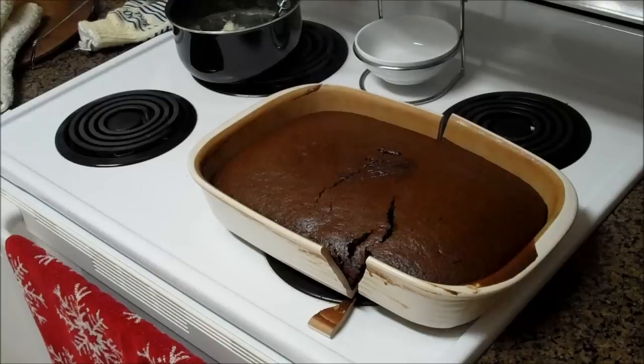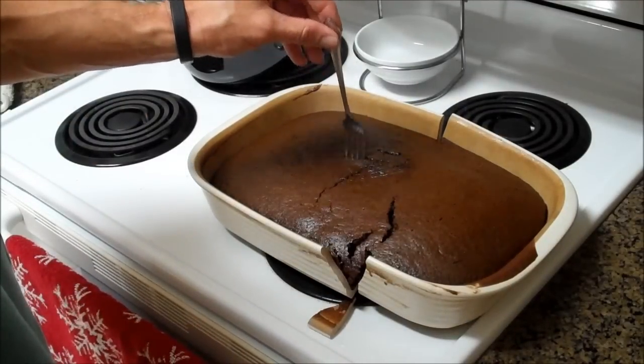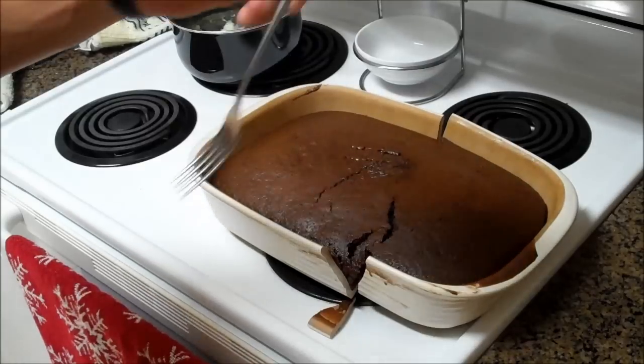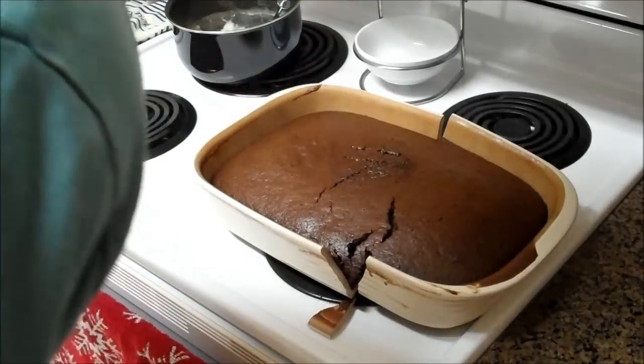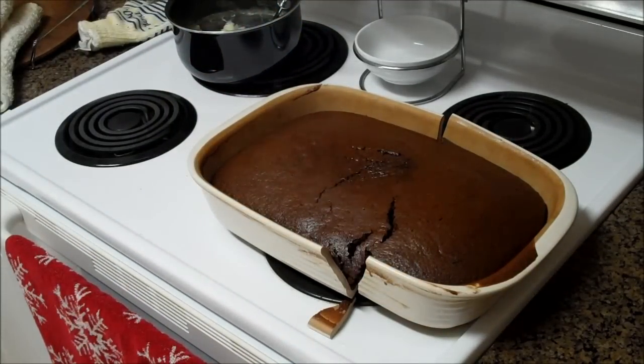It's not going back in the oven, obviously. But let's check the center anyways. Had to be me. Hey, look, the fork's coming out clean. Perfect. Okay. And I kind of smell something burning. Oh, shit.